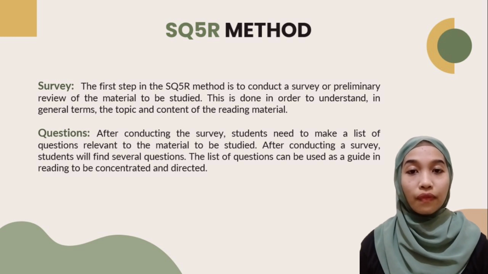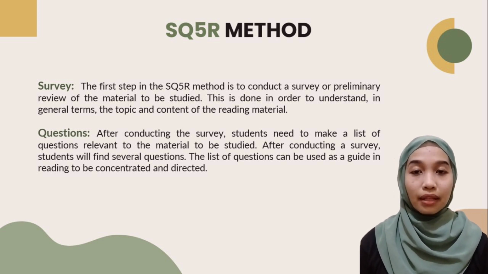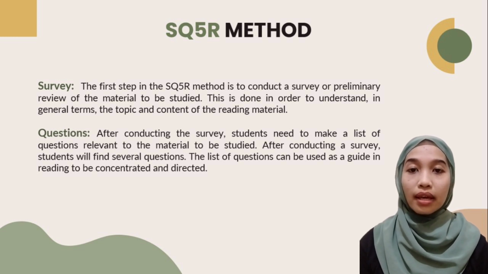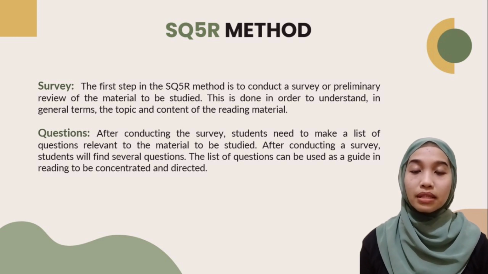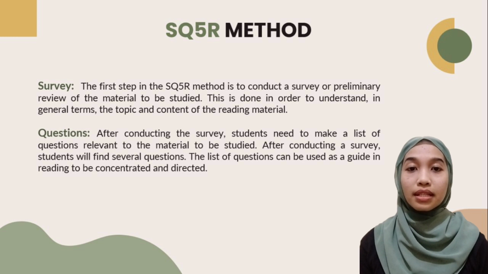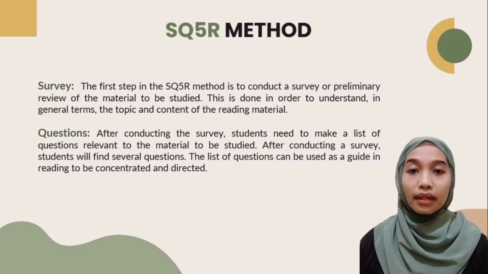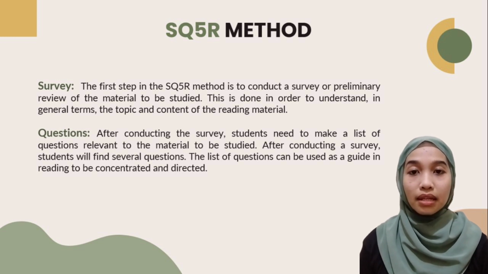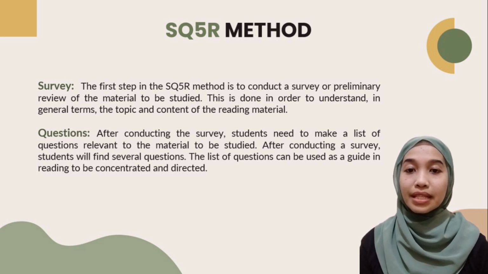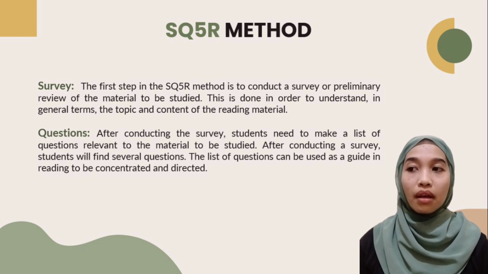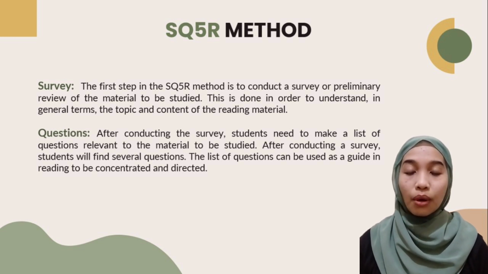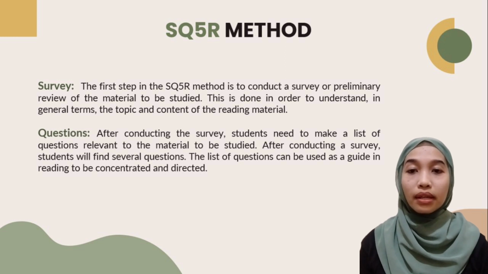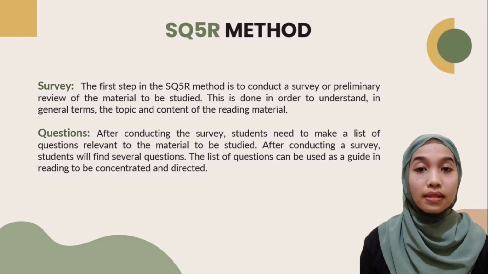In conducting a survey, it is recommended to prepare a pencil, paper, marker, or highlighter with various colors such as yellow, green, and so on to mark certain parts. Important parts will be used as question material and need to be marked to facilitate compiling a list of questions that will be carried out in the second step.